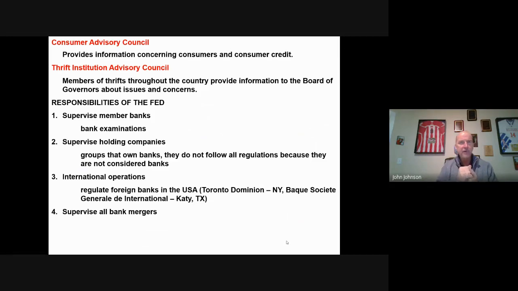But I also had a loan through First Merit. And when the banks merged together, so First Merit was taken over by Huntington, Huntington could not change the rules of my loan. They couldn't change the rules of my savings account unless I gave them permission. They couldn't change any rules. They assumed all my rules and stuff that I had at First Merit when they took over my accounts. So they supervise bank mergers.